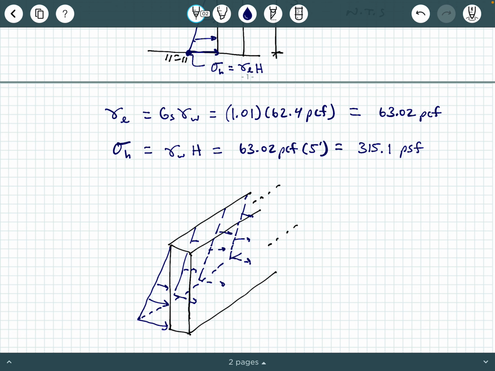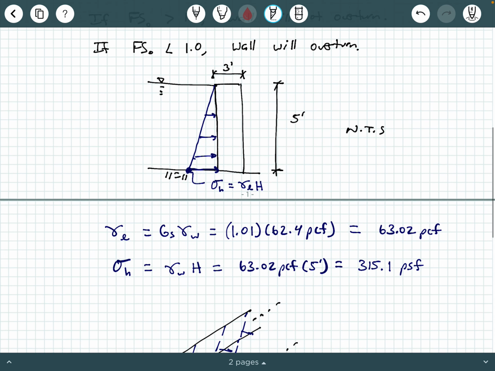So you have this triangular stress distribution that's basically like a 3D triangular surface on the back side of that wall, okay? And so what's happening is that pressure on the back side of the wall is causing a uniformly distributed overturning moment about the base. So right here, this is an overturning moment, and it's uniformly distributed along the base along the length of the wall. Okay, so every linear foot is experiencing some kind of overturning effect. So the question is, how do we calculate that?